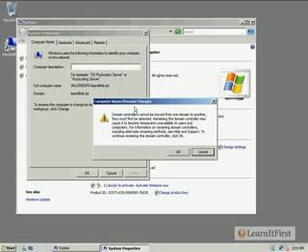Oh, wait, before we change it, we have a warning here. Domain controllers cannot be moved from one domain to another. If you want to do that, you first have to demote them down to be normal servers, then DC promo them back in. Renaming this domain controller may cause it to become temporarily unavailable to users and computers. Ooh, so this could basically make this domain controller not available for a while to these users.